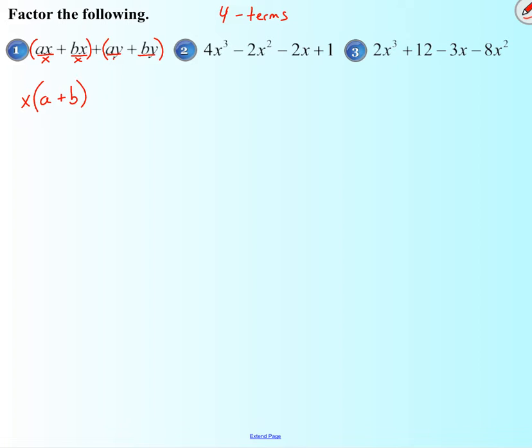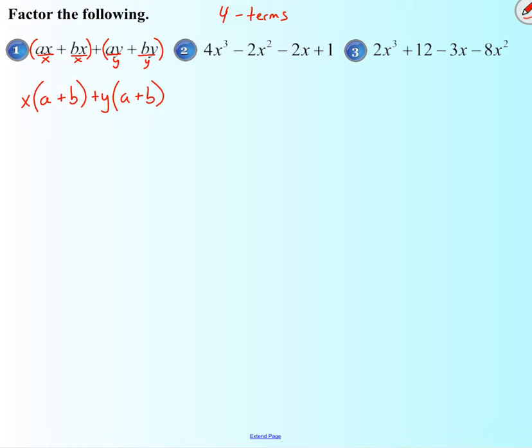And then see if there's a GCF in your second two terms. So in that second quantity, I can factor out a y. So out in front of that quantity, taking that GCF out, y in front, that would leave me with an a plus b. Whenever you are doing the grouping method, this is important, those quantities you have behind your two GCFs always need to match. They need to be the same.